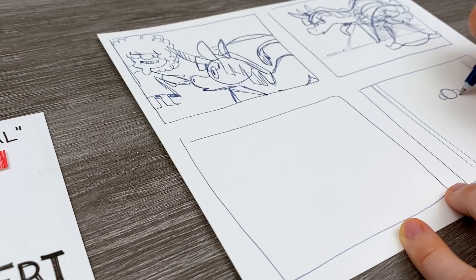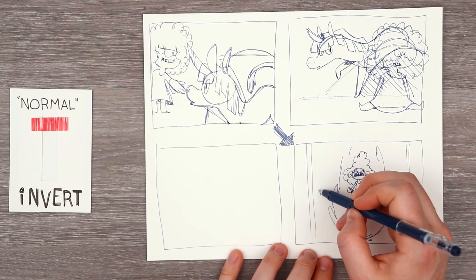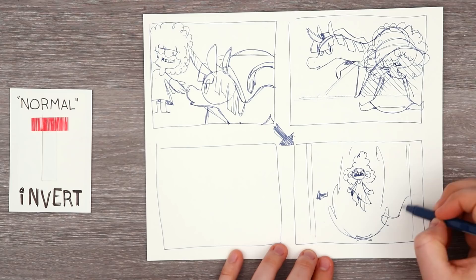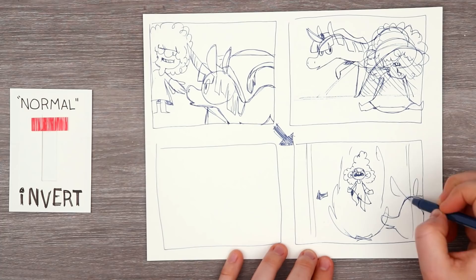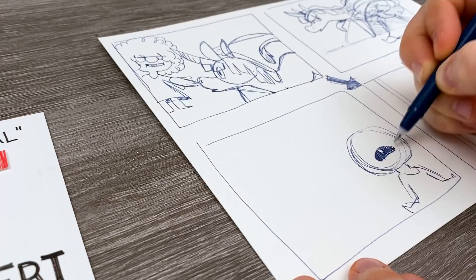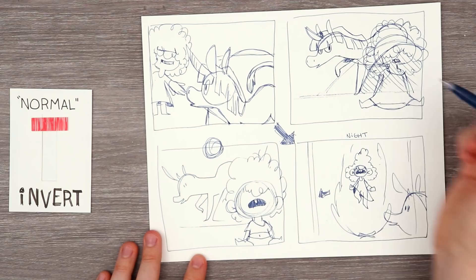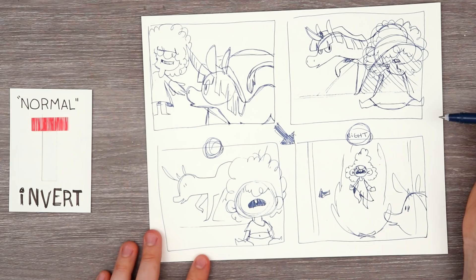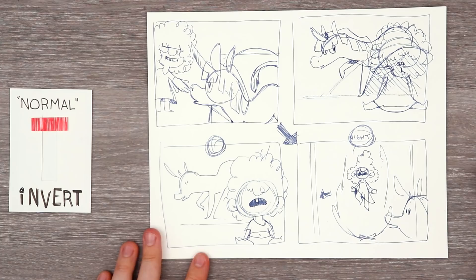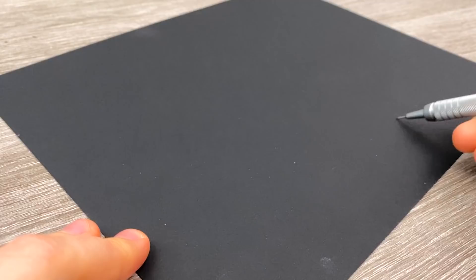I want them to be in a forest — I love drawing forests with my Posca pens. I want the little girl to be having trouble controlling her powers, and maybe the unicorn is a little bit scared as it finds out about her fire powers. It actually might be really cute if they met when they were absolute babies. Very rough sketches, but I really like this one for our day scene where they meet as babies, and this one as our night scene where we find her growing up, losing control of her powers, and the unicorn is shocked. Very challenging to work in inverted colors — let's start with our meeting scene as babies in the daylight.